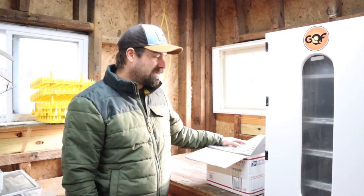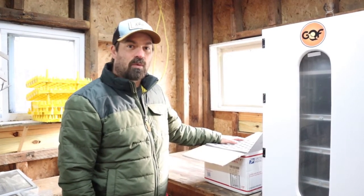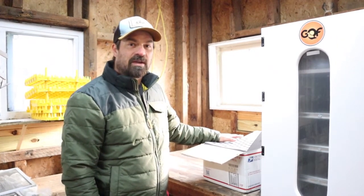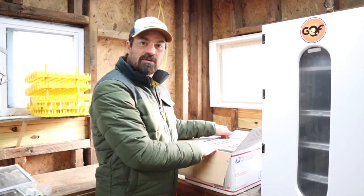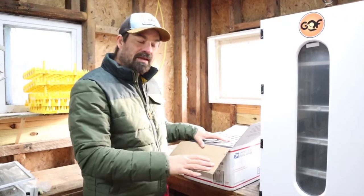We got two kinds of eggs. We got some wild coturnix, and we also got some that he calls pearl, which is a white and black spotted quail. I think those would be a lot of fun to get started with, just get our feet wet and see how it goes from there. We're really excited. The first set of eggs came a couple of days ago, so we let them sit for 24 hours to acclimate, get to room temperature, and settle down from all the shipping.